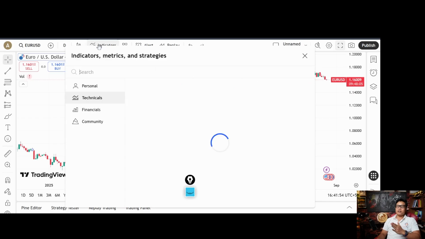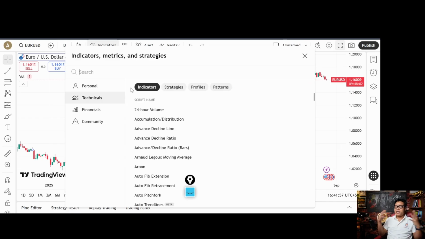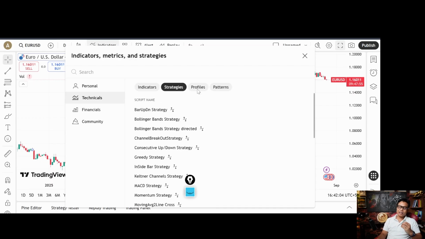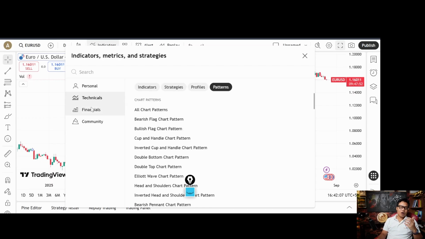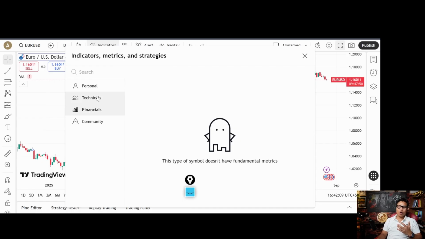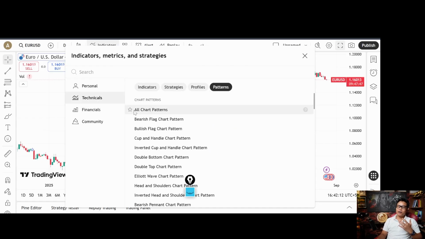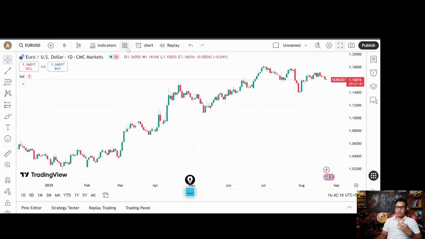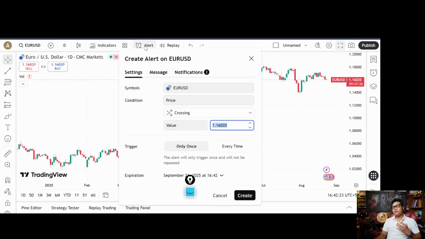And indicators, here you'll find all kinds of indicators. In MetaTrader, you'll probably find 50-60 indicators, but here, from strategies to indicators to Pine Script, all sorts of things. You can explore more in here, and you can keep an indicator as a favorite by just clicking on the star mark. Yeah, and you can go and check your favorites. And of course, this is the tiled window, we have already talked about it. Then alerts: if you want to set any alerts once the price crosses a point, or once the price closes below this point, you just give the alert and create it accordingly. It will send you the notification.